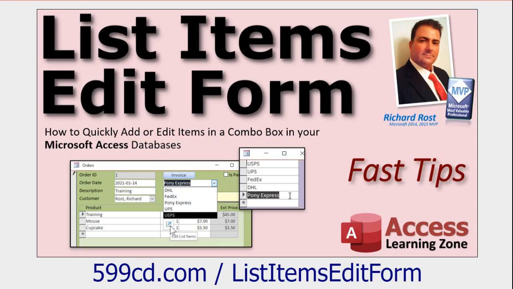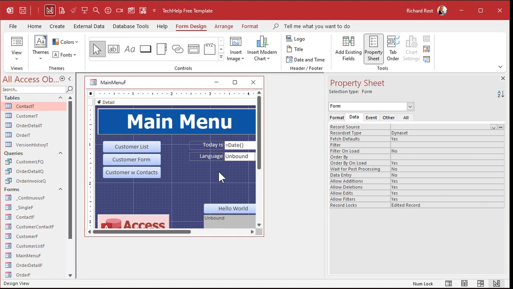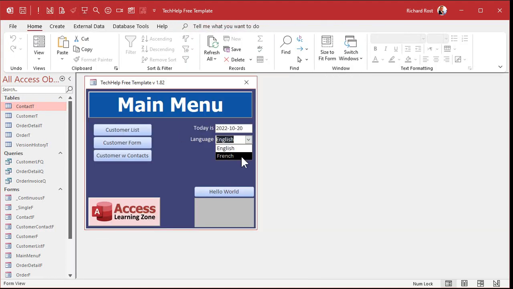If you want to learn more about how that works, go watch this video. Okay, I'm also going to set the default value when this guy opens to English. So when we start it up, it's defaulted to English. You can switch it to French. All right, save it, Control S, close it, open it back up again, and there's my little box. Okay, that's all we've done so far. We don't have anything in it yet.